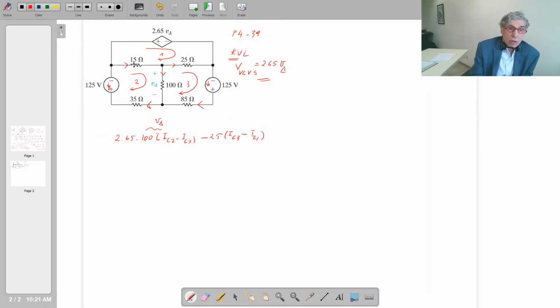And the last one here is the voltage of this. The mesh current direction is opposite, so I put the minus sign first. And then I'm going to write the voltage of this. The voltage of this resistor is 15 times the current. The current is IC2, same direction, minus IC1, opposite direction. IC2 minus IC1 is equal to 0.